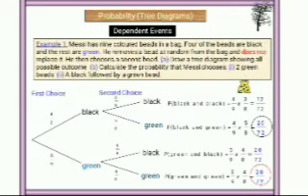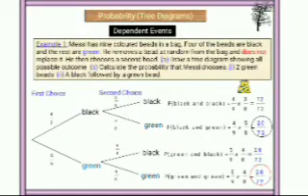Now, we are asked to calculate the probability that Messi chooses two green bills. So for two green bills, we are going to calculate green and green. For green and green, just pick this fraction, multiply by this fraction. So 5 over 9 multiplied by 4 over 8. The answer is equal to 20 over 72. So that is the answer for two green bills.